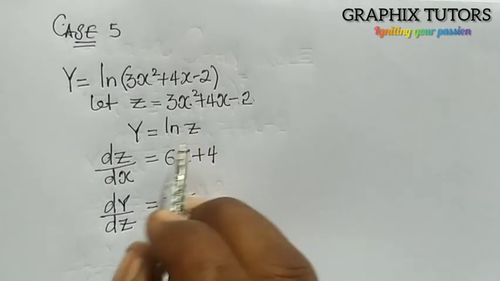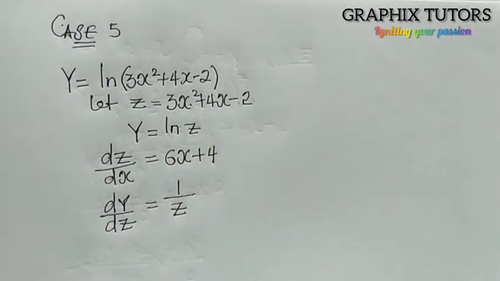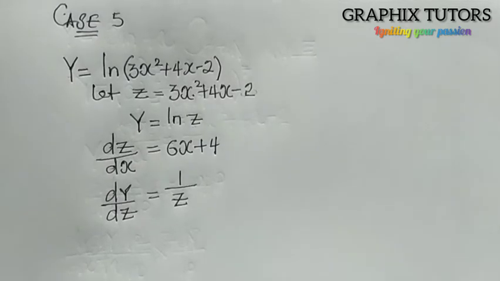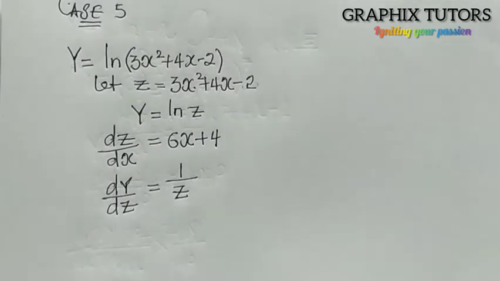So whenever I differentiate the ln of something, it gives you the inverse of that thing, right? So the ln of something will always give you the inverse of that thing. So if I say the ln of y, if you differentiate the ln of y, it will give you 1 over y, the ln of w, 1 over w, and so on.